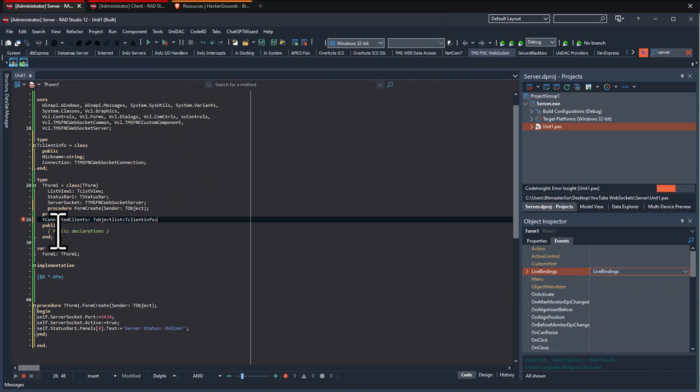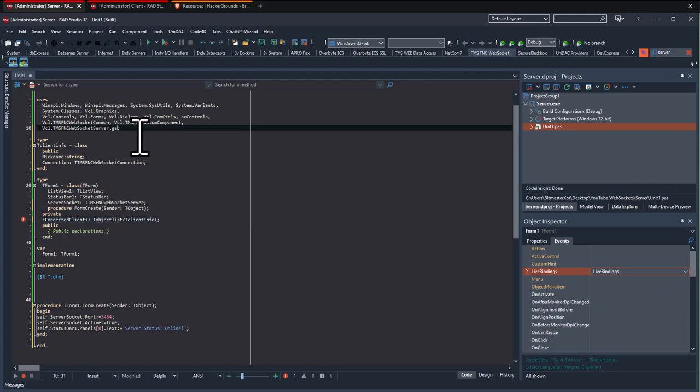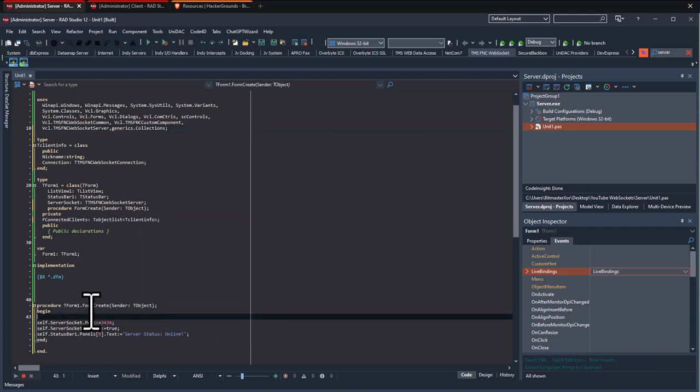Actually, we'll just do this. Now we have to create it. So in order to do this properly, we have to add Generics.Collections, and then we have to go down to OnFormCreate, where we're going to actually create this thing in memory.